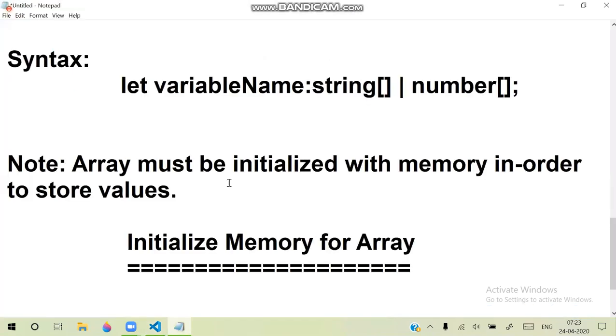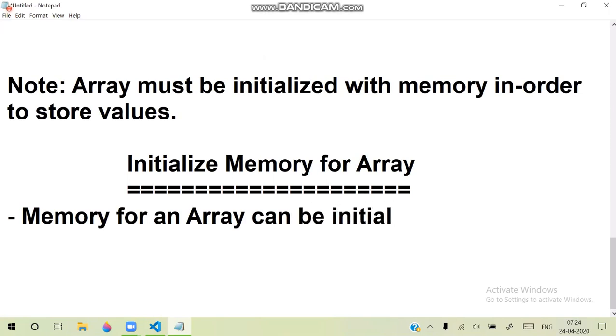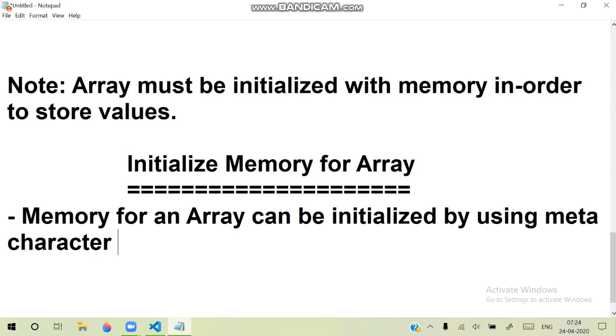And how is memory initialized? So there are two methods. Memory for an array can be initialized by using meta character square brace, or constructor array.